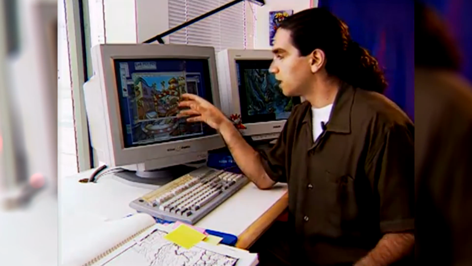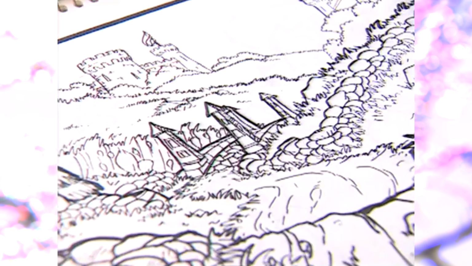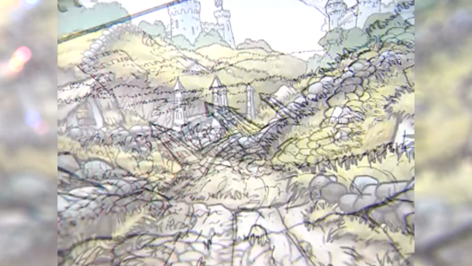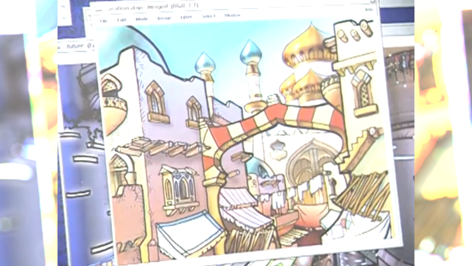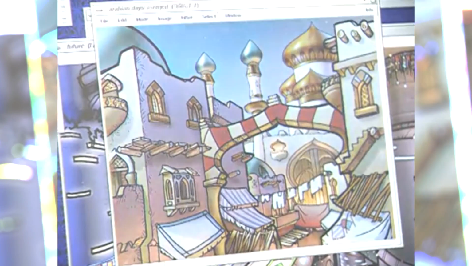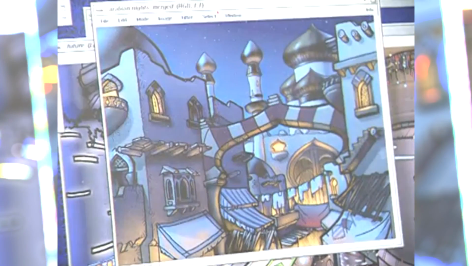So that way we can take different elements of the warped background and go to the computer and start modeling and start making textures and start applying lighting and coloring and things like that. Or I can also do a lot of palette shifts. For example, I can take the daytime and I can make a nighttime version of it rather quickly.